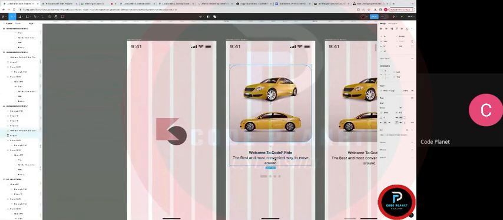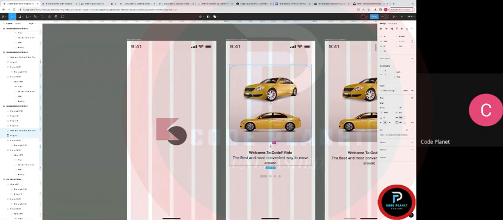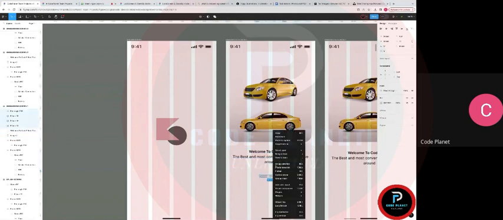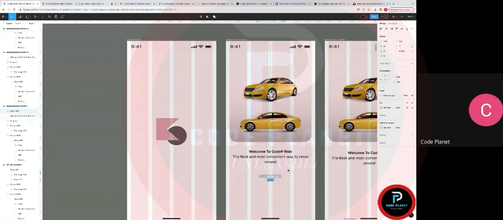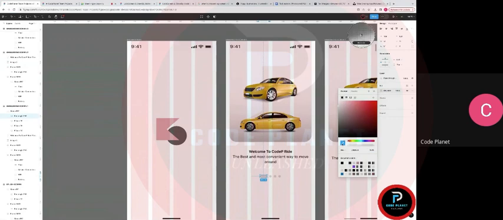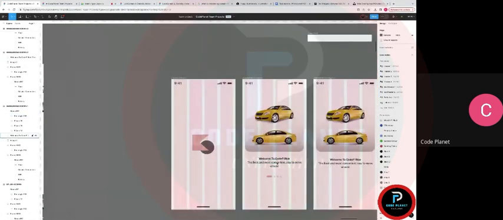Remember to maintain your perfect distance between each of these things. So you can say from here to here can be 32. Sorry, Control C. The distance between here and here, you can change it here to 32. And then you can have a distance of maybe 40. Make sure to group these things. Group selection. Now, since we are on the first screen, we can change that to our mobile app color, which is this. So this is what we have now.